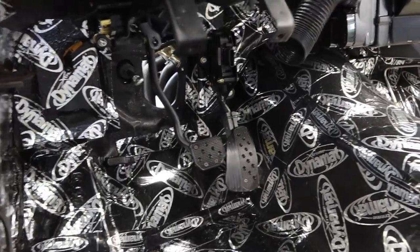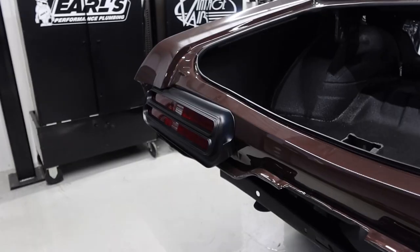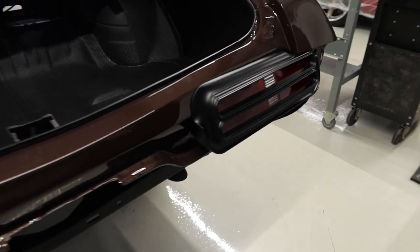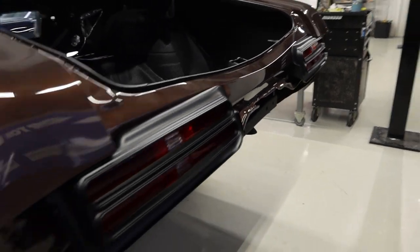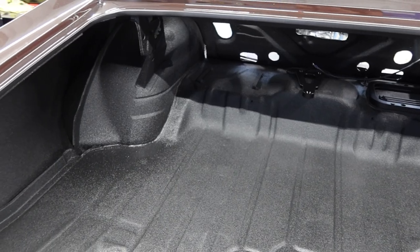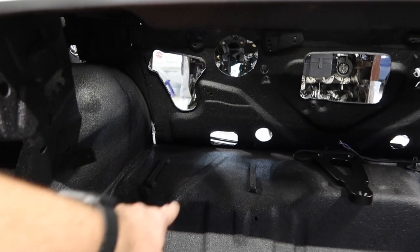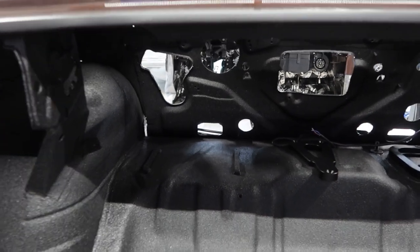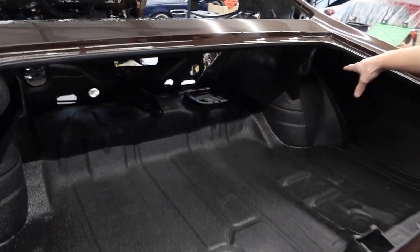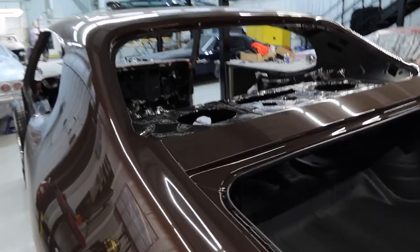We'll come through and do the wiring. We have most of the main components in there, got tail lights in. Still gotta put the bumper on, and that'll give you a better idea of how she's gonna look, but she's coming together piece by piece. Of course we bed-lined the whole trunk, and then the battery is going right there. Safe to assume that's for the amp? Yeah, that's an amp out and there'll be a sub back here, but you also have a big panel right there so it'll all be hidden with a nice clean appearance.